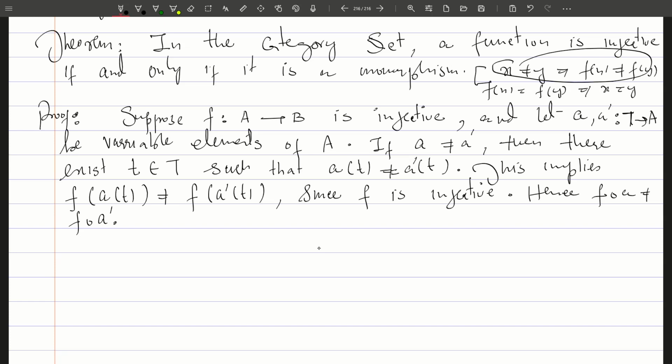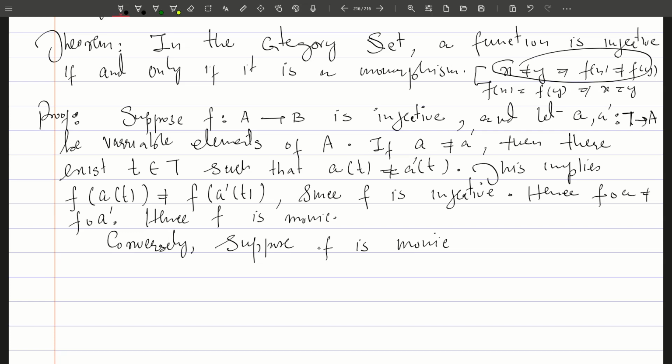So now let us prove the converse. Conversely, suppose now f is monic. We have to prove f is injective.